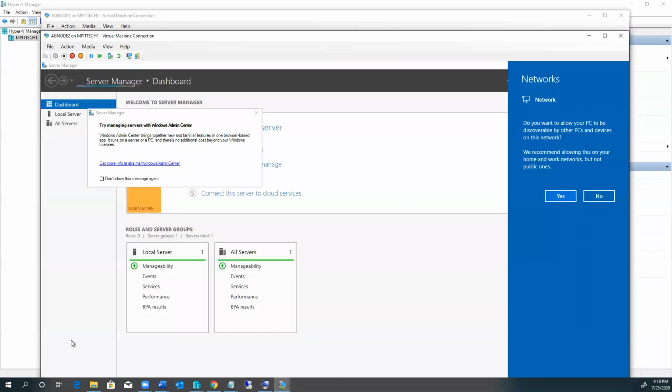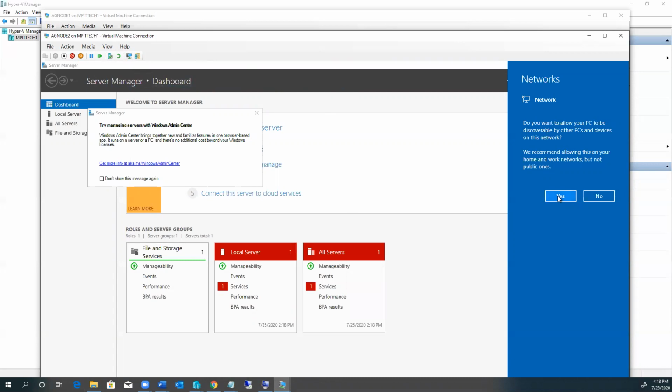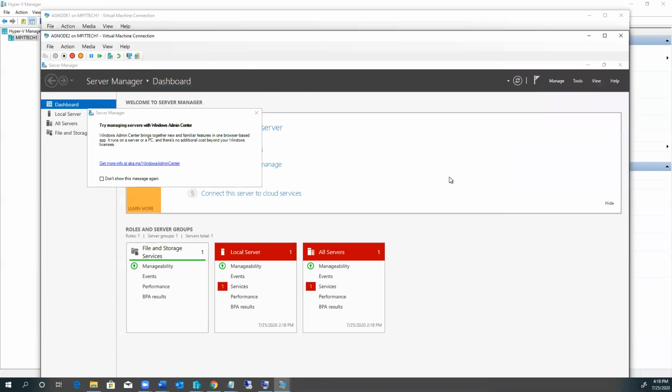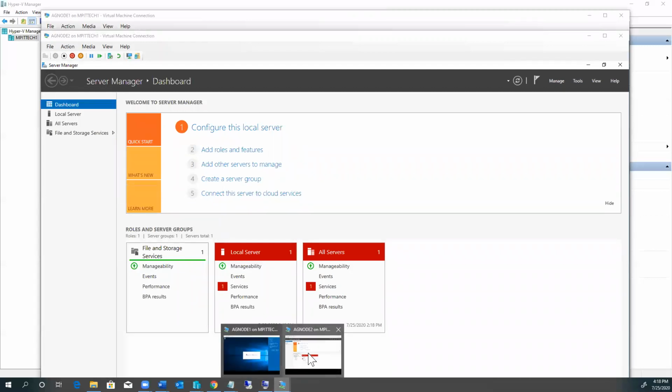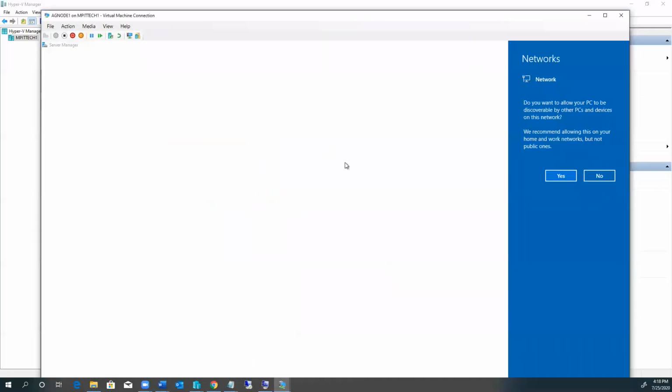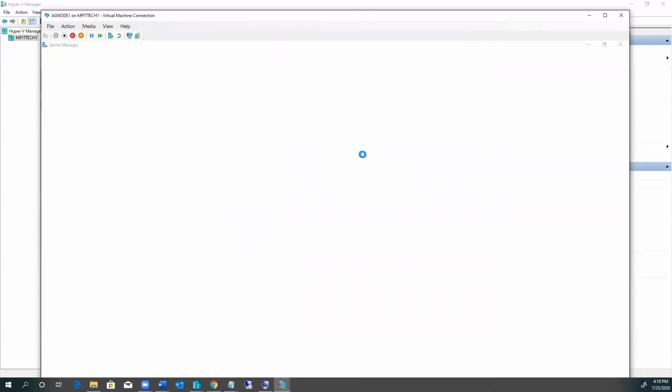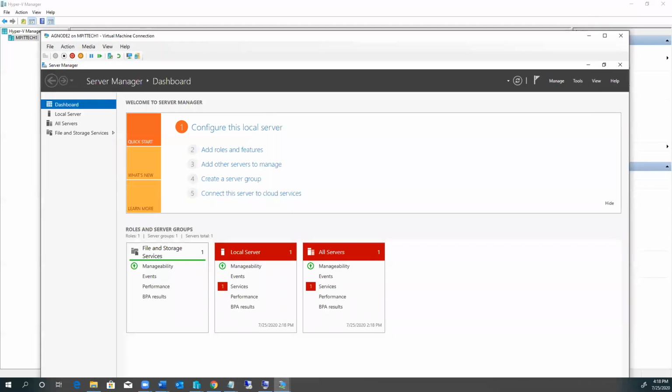Provide the password. So be careful once you're connecting to the server for the very first time. Please don't say yes here. We're going to configure the Ethernet. Then we'll say yes to this later. So for now, we'll just click here. Do the same thing here. Don't say yes to it. Still loading the setting.